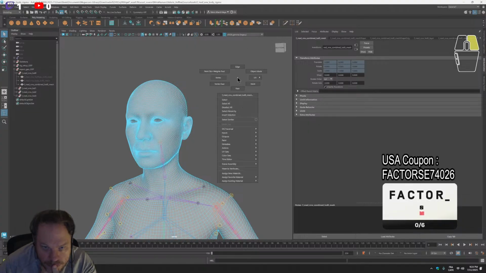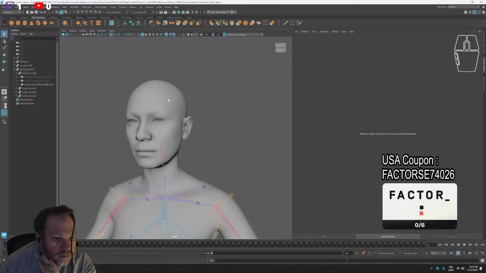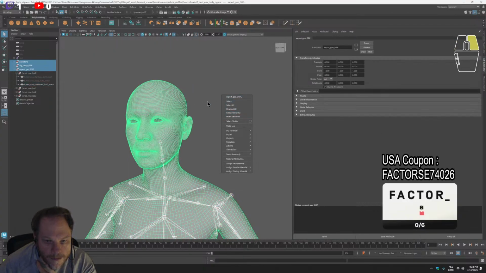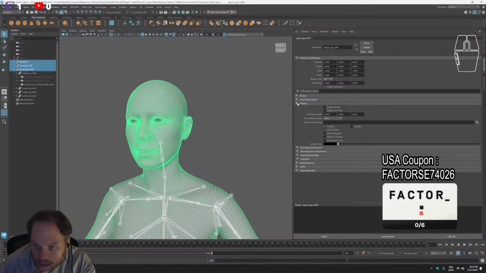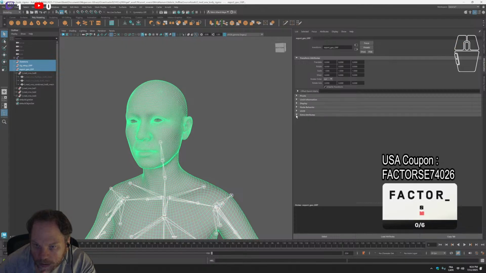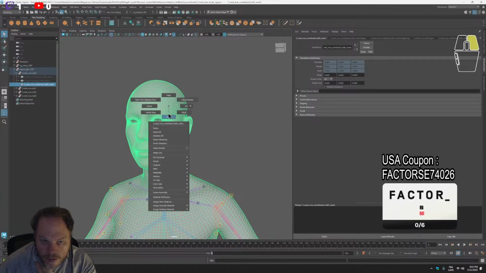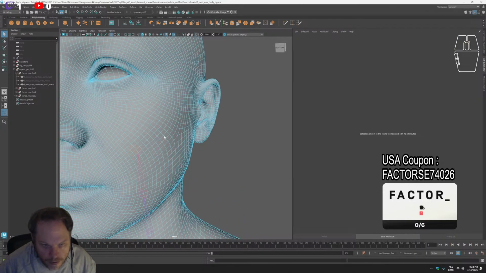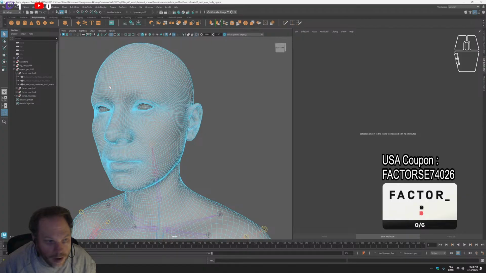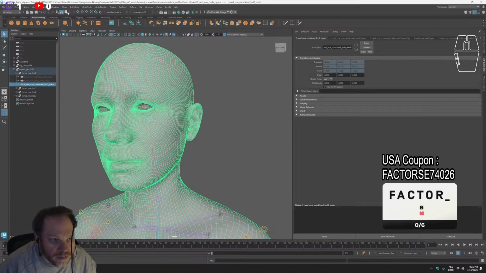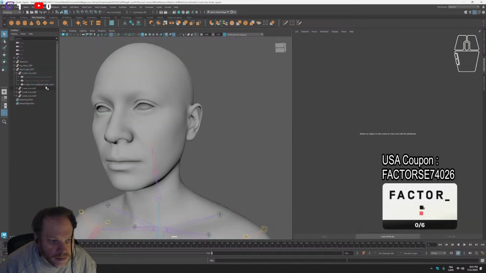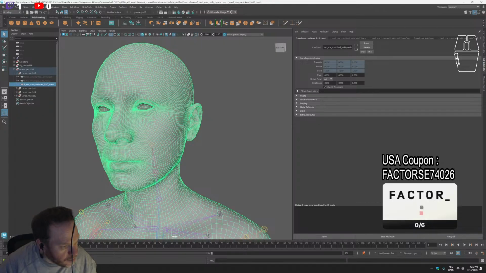How am I supposed to select the face? Let's see.